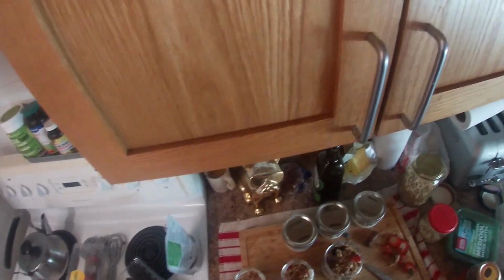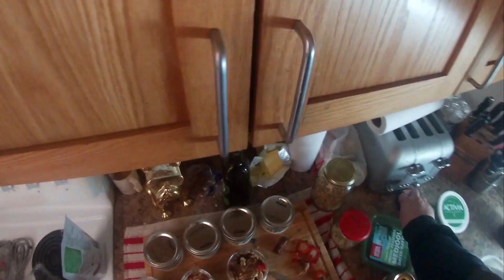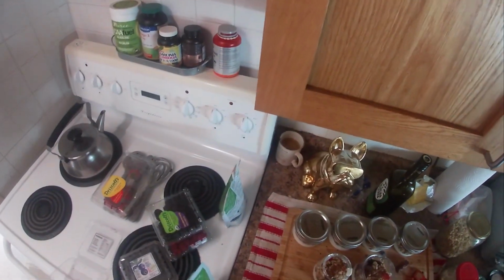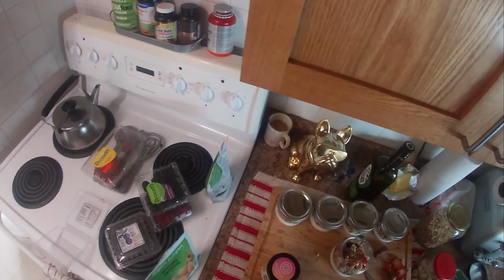If I hadn't just eaten one of these, I would probably have one now. It looks so good. But they're for lunches for days you don't have time to eat breakfast, so you don't get burnt out and tired in the middle of the day. To get that energy up, protein in you.